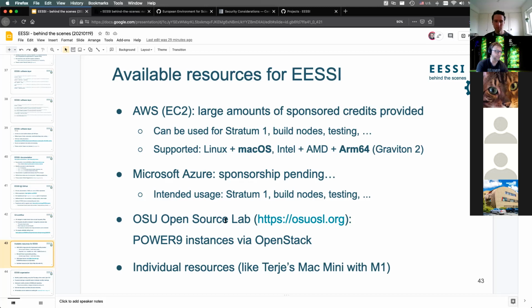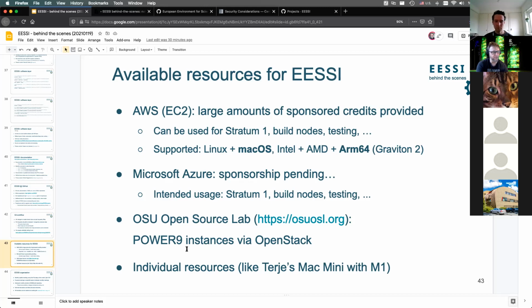And then the OSU Open Source Lab, this is a service where you can just ask for VMs for open source related work. And through this, we got POWER9 instances via OpenStack, I think, Bob, where we can fire up instances as we need them for testing. So Bob has been playing there with the compatibility layer, for example, and trying to get Gentoo Prefix to work.